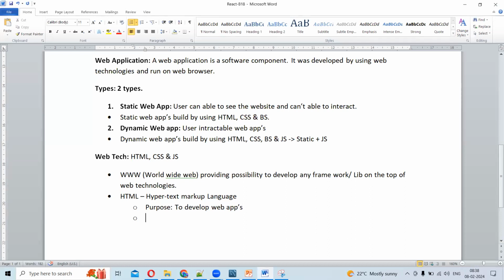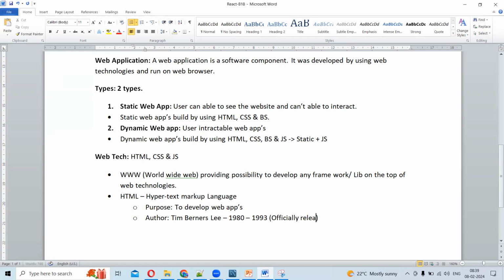Who developed HTML? It was developed by Tim Berners-Lee. Basically it started in 1980, but it was officially released in 1993. So 1993 is the official release date of HTML 1.0, 2.0.